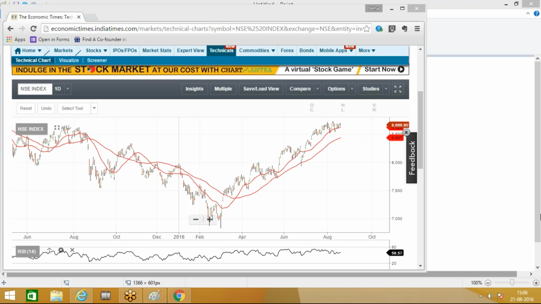So if the trend is up, and the stochastics is giving you a small number like a 10 or 15, as in your example, it means that even if the trend is up, the momentum of the market is lost. So the chances are very high that the market might correct. But that is one indicator only. You just have to look at a few other indicators to get a confirmation of the trend, and only then you should create a short position.